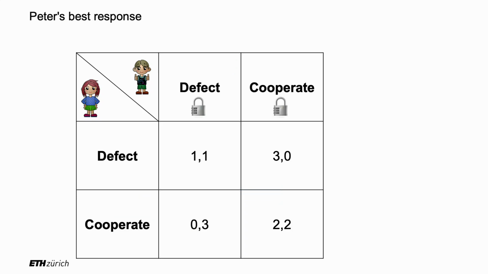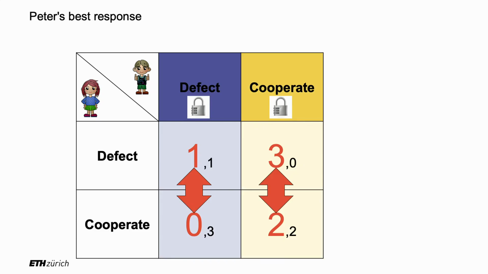I'm going to take Mary's place and think, what should I do? I'm going to do it in two steps. First, I assume, imagine that Peter, in the other room, is choosing to defect. So I'm going to lock on that and then optimize. And then I'm going to do the same thing with cooperate. When I do that, I should look at the left number, because I'm Mary, so I should be interested in what I'm getting, which is on the left. And then I compare only vertically. Very, very important, vertically.